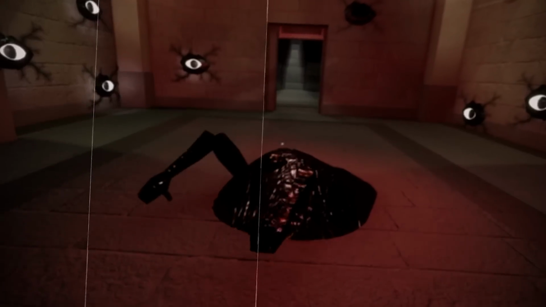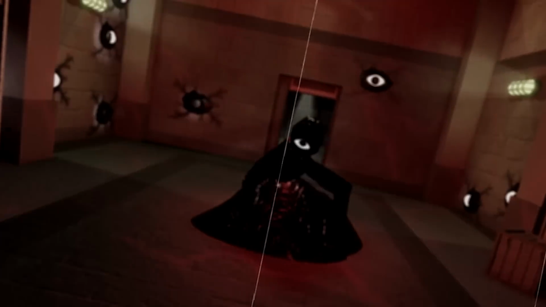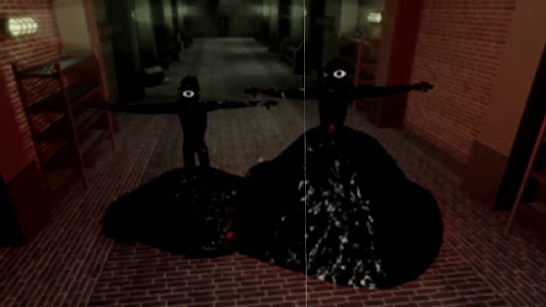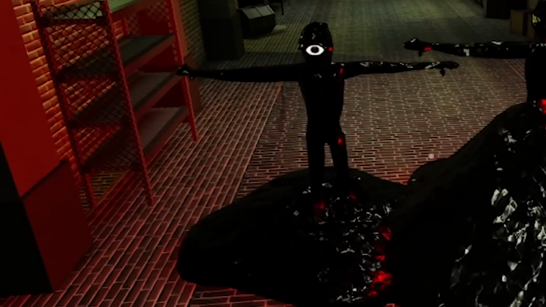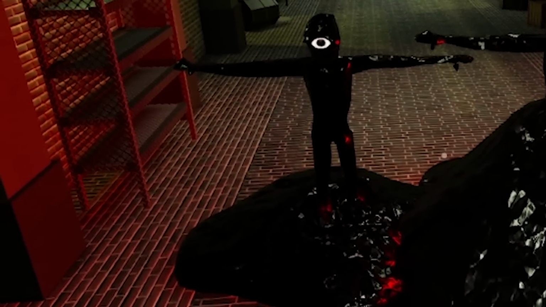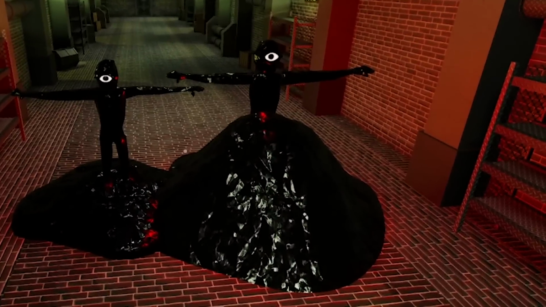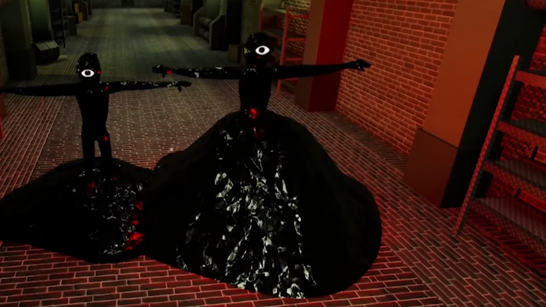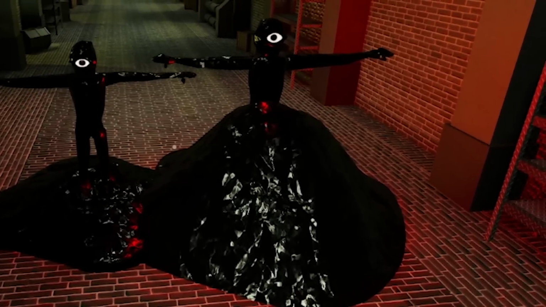And when it comes to the Floor 2 Seek model itself, it does seem a bit different compared to the Doors version. A side-by-side comparison of both Seeks does confirm this suspicion, as the Doors Seek on the left is a lot smaller, leaner, and less intimidating with its pool size compared to Floor 2's version of Seek, which is larger, fatter, and the puddle size was honestly massive compared to its counterpart.